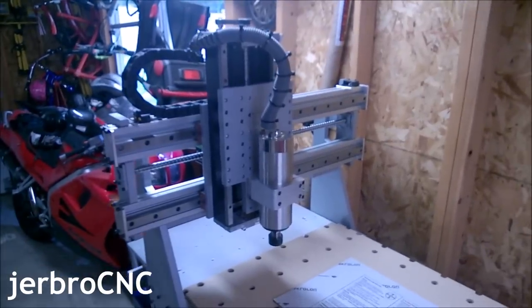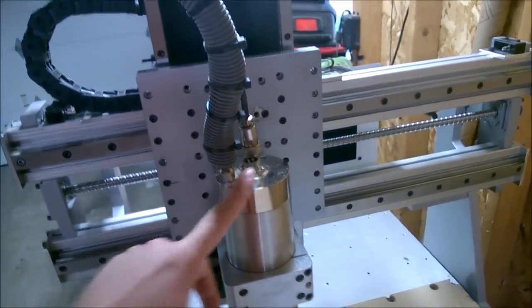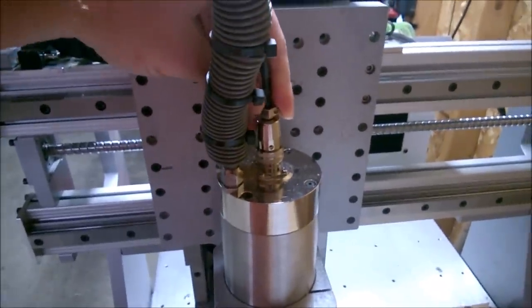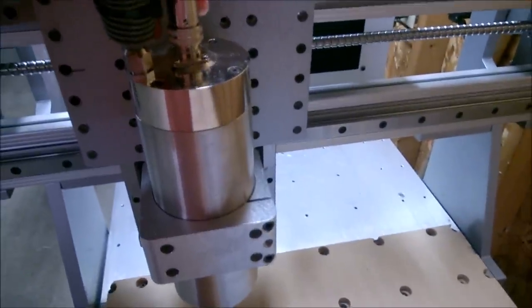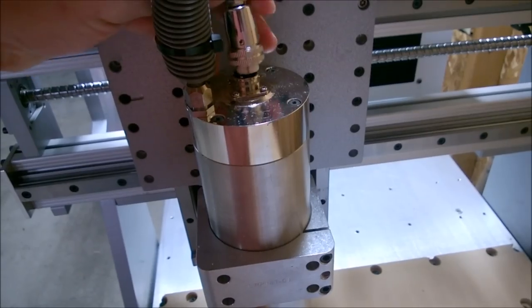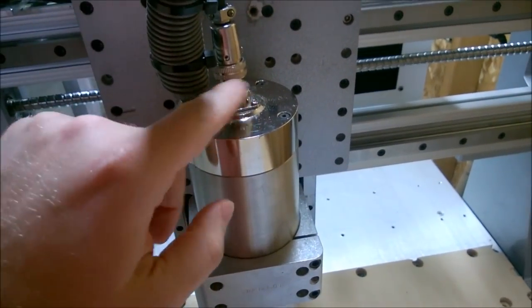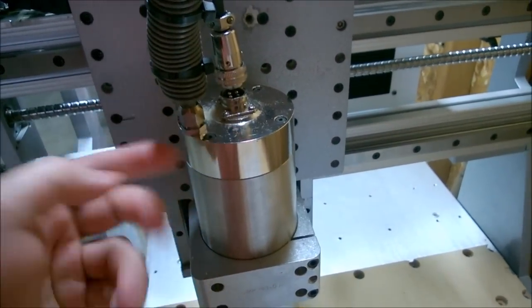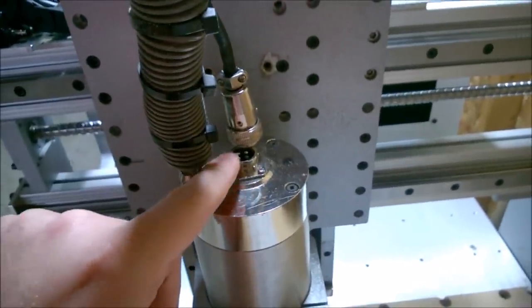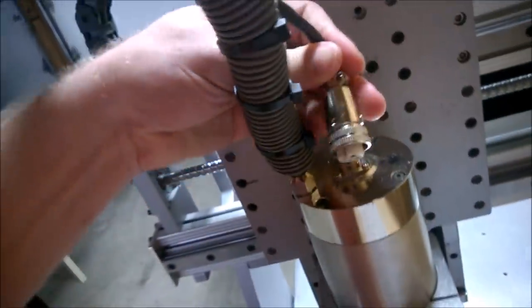Hello, long time no vid. Let me give you an update — last time I talked about how we saw magic smoke. Turned out it was indeed a short. Upon diagnosis, it wasn't all the way down, mostly way down, and eventually it jiggled free and got just loose enough to cause a short. I talked to the builder and he didn't have another clasp, and apparently they only come with the spindle. So I reasoned that if two of them had shorted and there are four total, and I only need three, let's take the two that are shorted and consider them as one — even if they're not really — and rewire it. So I opened this up and soldered and shrink-wrapped everything to the three better-looking leads.